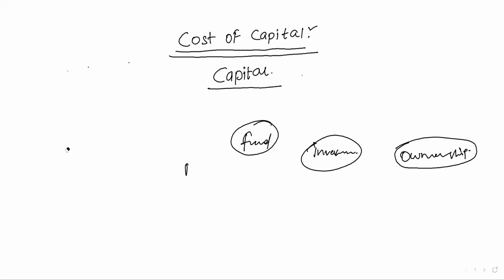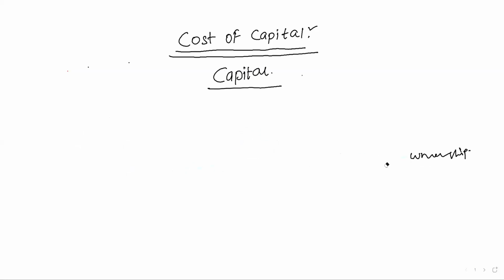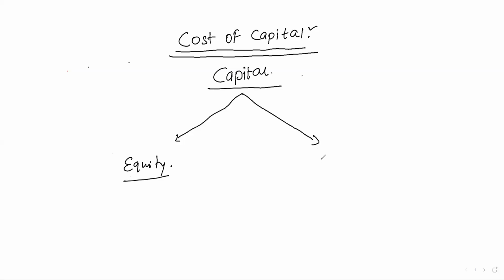So all of you are correct. Capital is nothing but funds required to start and run a business. Now, when it comes to capital, basically a form of money which has been introduced in a business, the business can get capital from two sources. One source is equity, other source is debt.